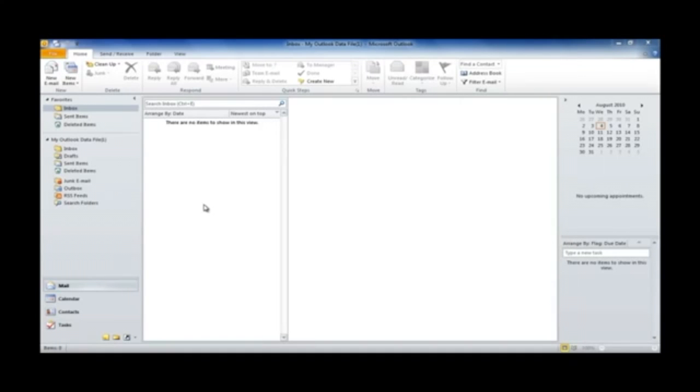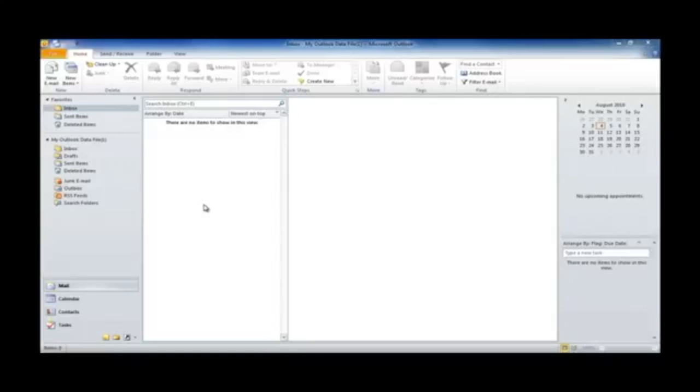Setting up your mailbox in Outlook is nice and easy. I'm here to help run you through the process just in case you've been having any trouble at all. I'm running Outlook 2010 here. Don't worry if you're running a different version of the software because the setup procedure is almost identical across all versions.